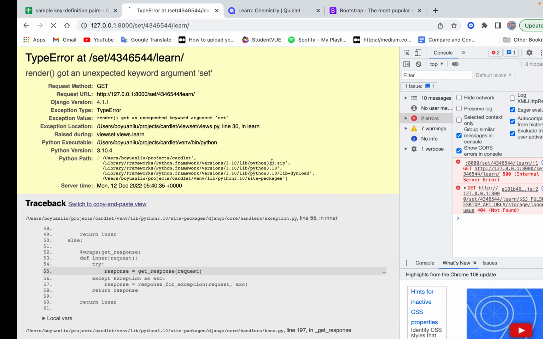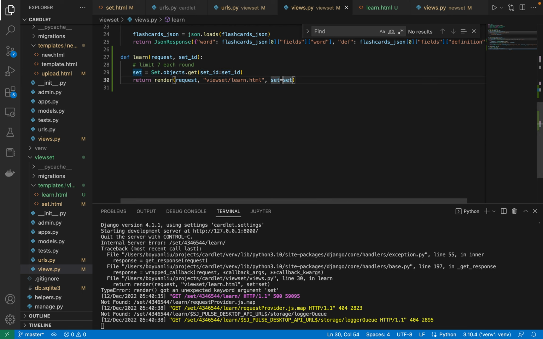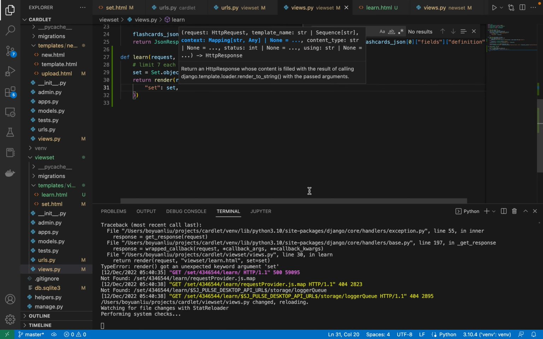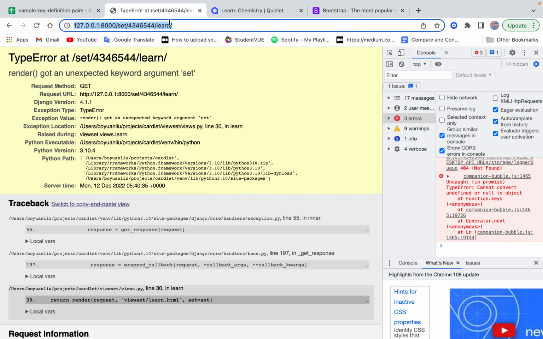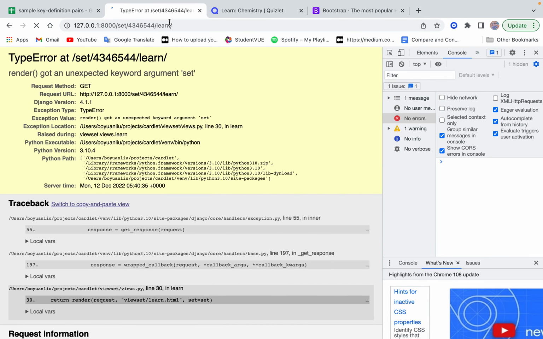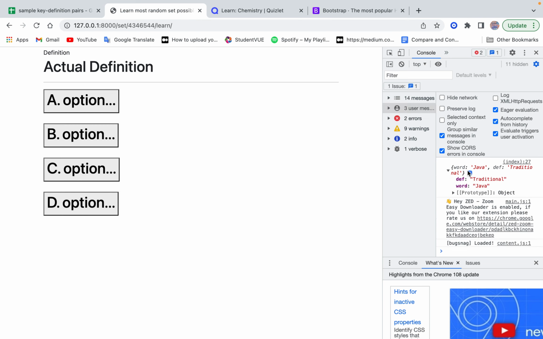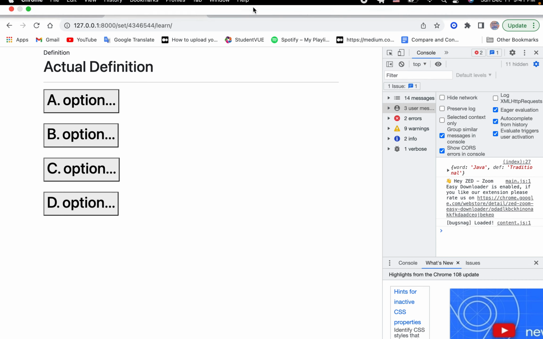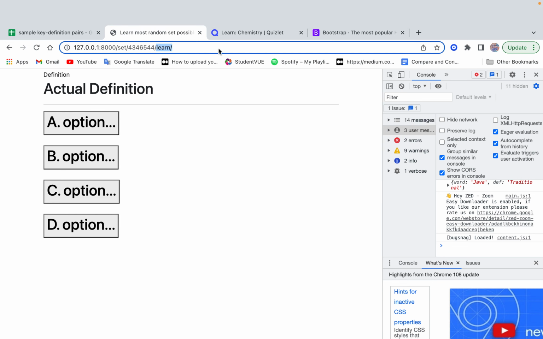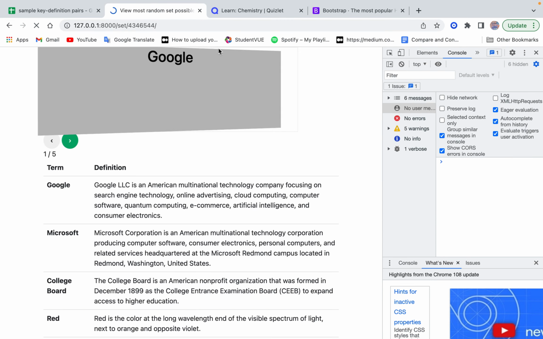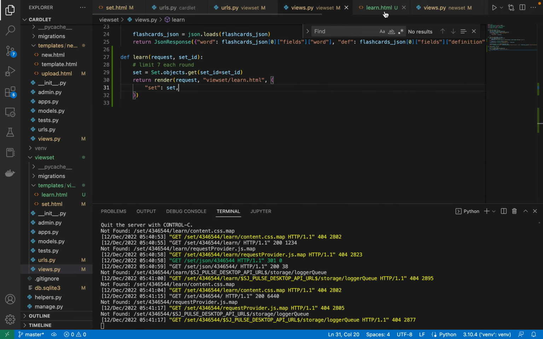Okay, now I have a, oh, didn't give the right set.